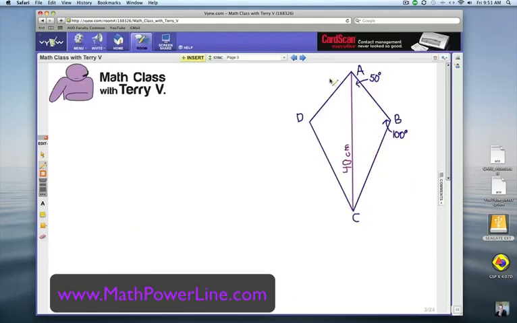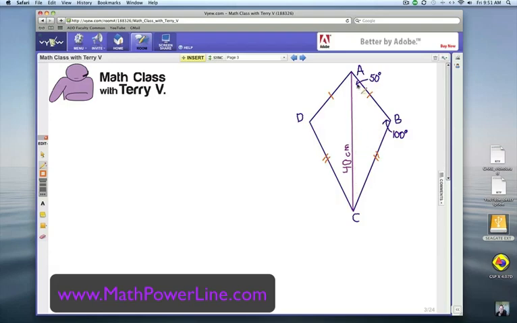So here's our kite drawn out, and from the given information we know that these two sides, AD and BD and BA, are congruent, and these other sides are congruent, and that of course is what makes it a kite. Okay, so we know the length of this long diagonal AC is 40 centimeters. We know this angle in here is 50, and we know this angle out here is 100. Now, although it doesn't affect our question here, if this angle is 100, this angle is also 100, and if this little angle here is 50, then this little angle here is 50. Okay, all the angles match up, and that diagonal actually bisects or splits evenly those angles up there at A and C. Okay, it's just the properties of what you call an isosceles kite.